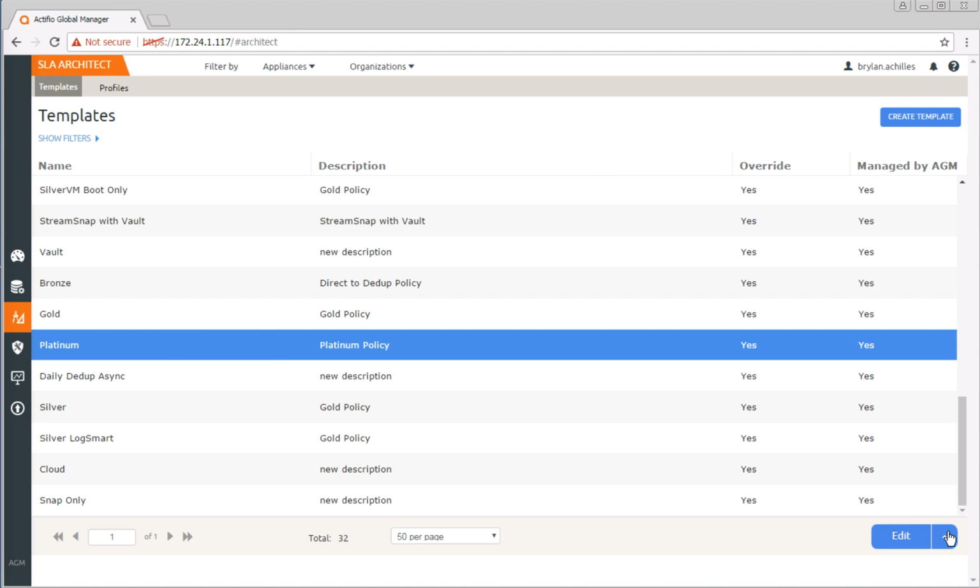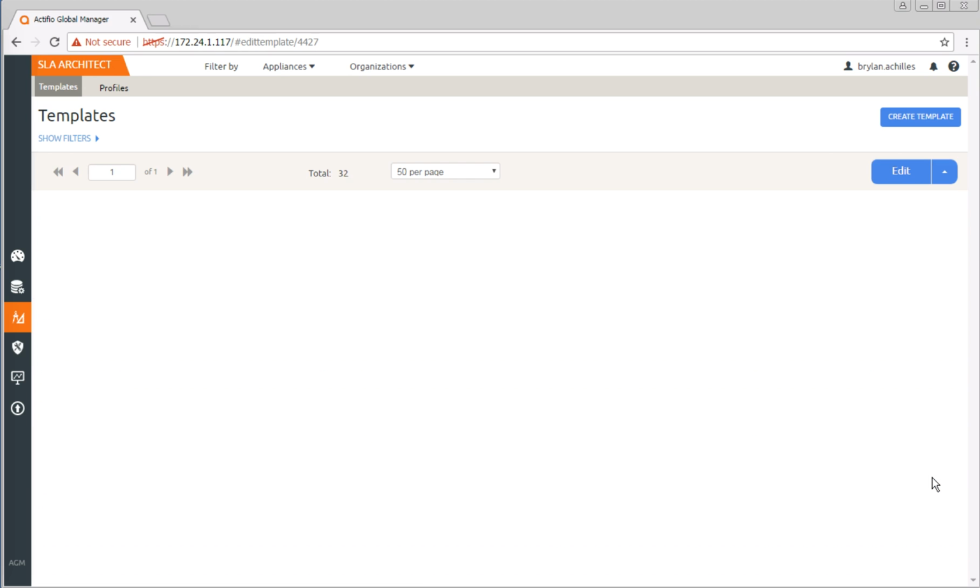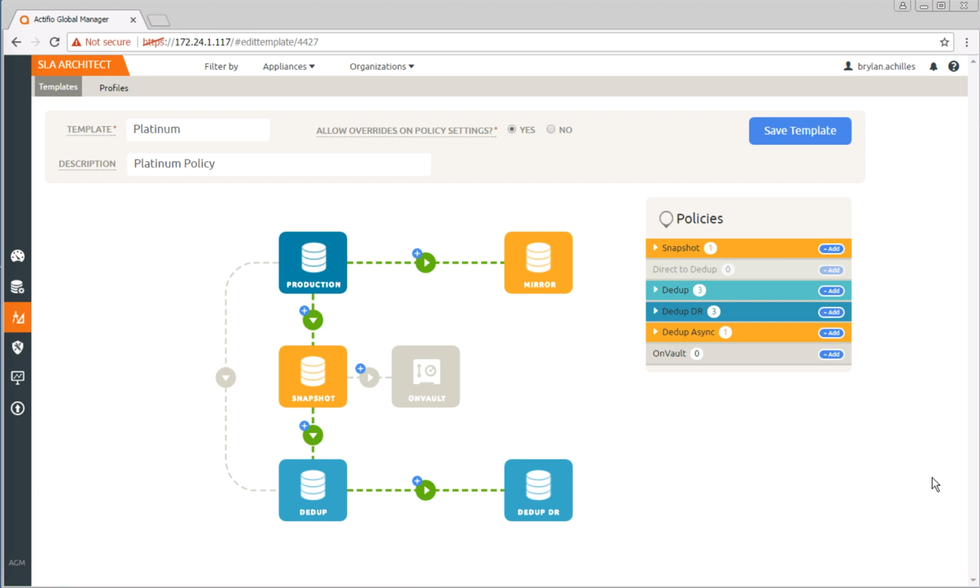Once you click on things, the way the interface works, it's all HTML based. So when you click on something, you have an action menu. In this case, I can delete things, or I can edit, which is what I want to do. Once you edit the SLA, you're presented with that similar look and feel that we've seen in previous element managers, previous GUIs, the Actifio desktop, but now with an updated look and feel, some updated terminology, and a modern color scheme. So what does this Platinum SLA do? Well, you can see it starts with the production data. From there, we're going to capture the data in native format, block level, incrementally forever.